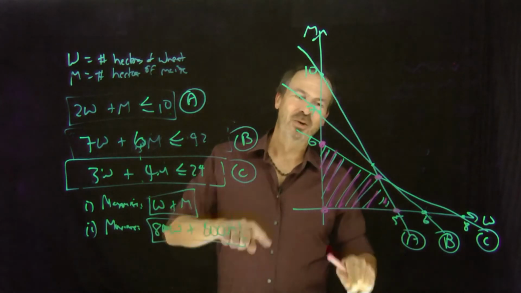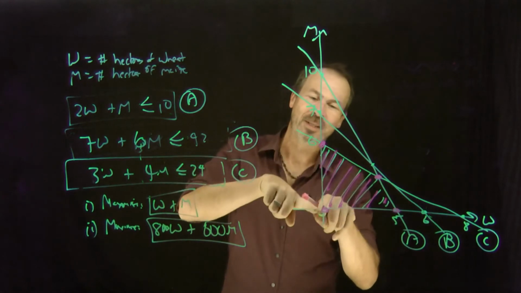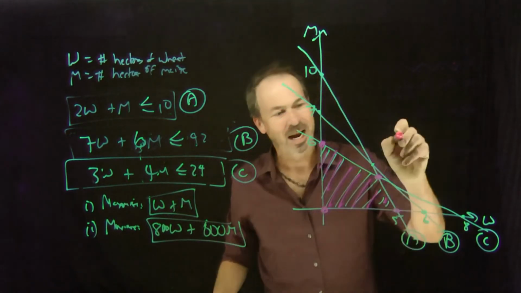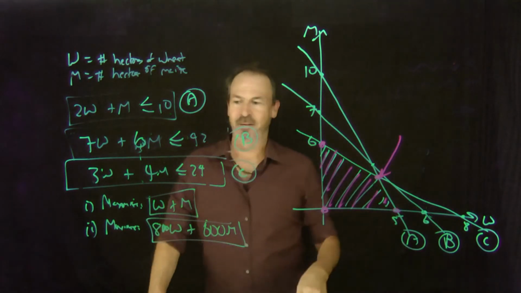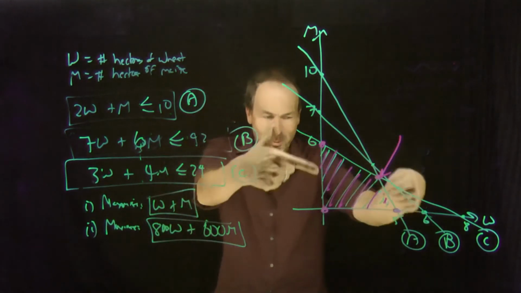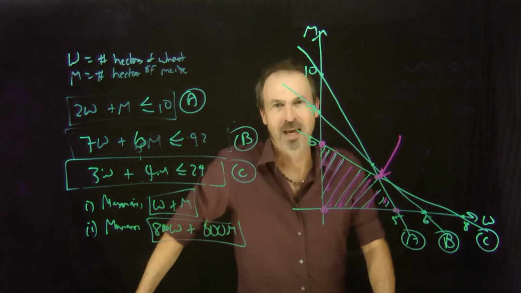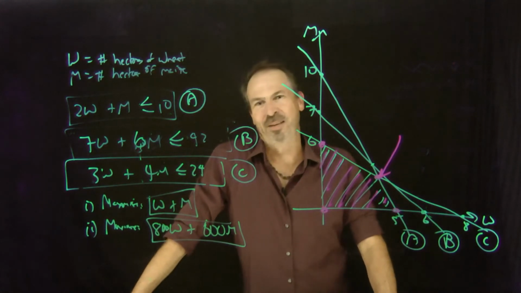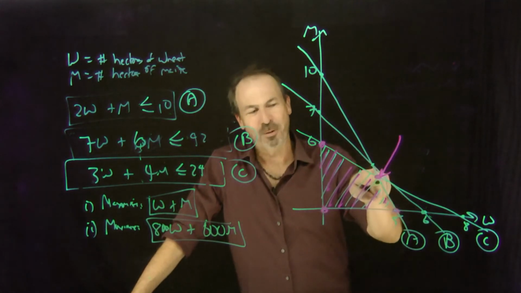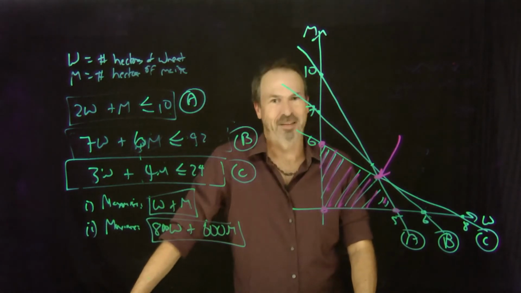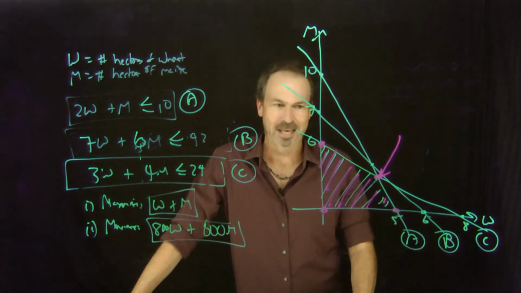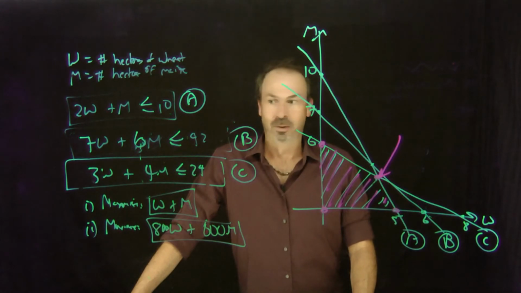So all we have to do is work out the coordinates of this point, this point, this point, and that's the hard one, the coordinates of this point. And actually, I bet that will give the maximum. This will tell us which one gives us the maximum. You can probably guess, for this to be an exam question, it's probably going to be that point every time. But we don't technically know that yet. We should check that. We should actually make sure the math says that. So, let's do that.